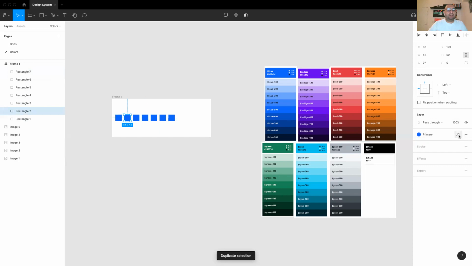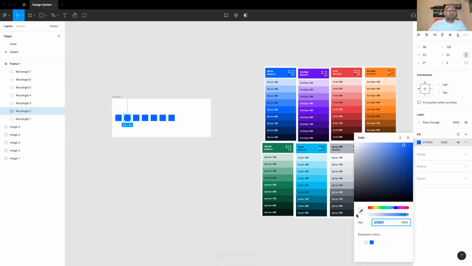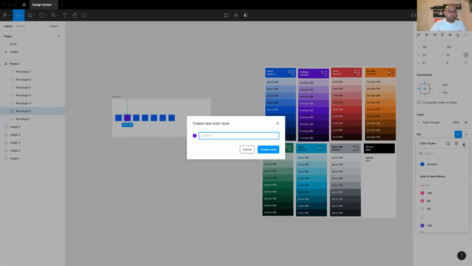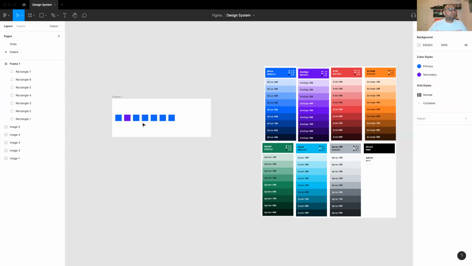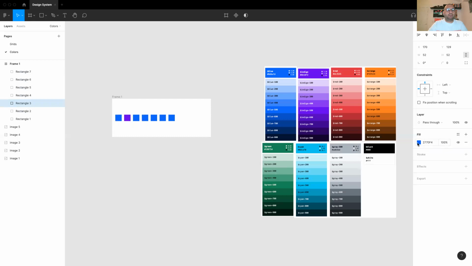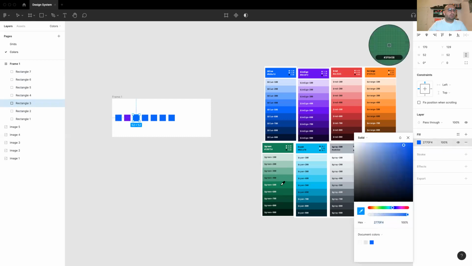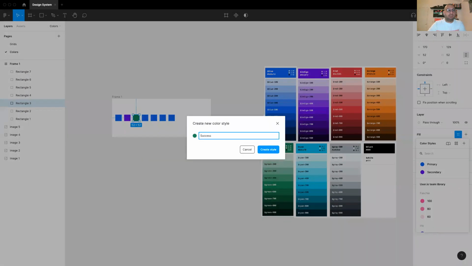So for the next one, I'm going to detach, use the color picker, select this one, and add it to my styles. And then I need to get success. I'm going to detach, color picker, green, success.